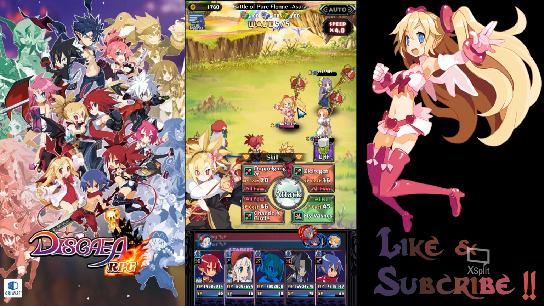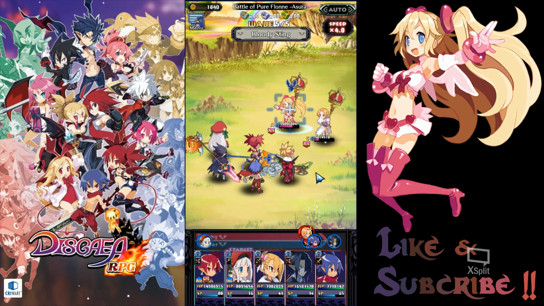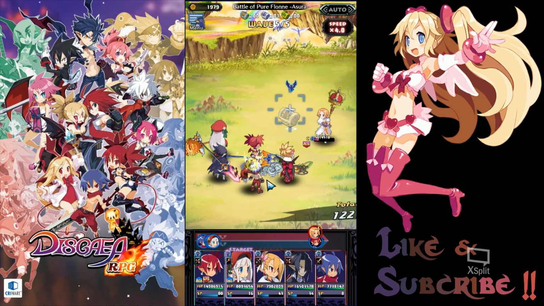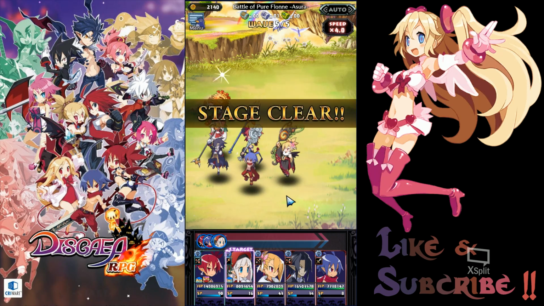Basically, once you reach the last stage, just throw out all your skills. You would like to target down the pure Flonne ASAP, because she will be the most threatening enemy of them all, right? So yep, that is basically the rundown of the event.